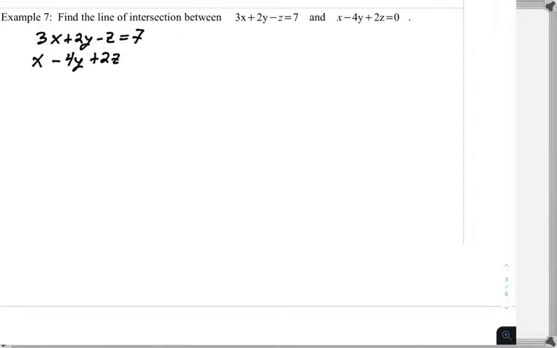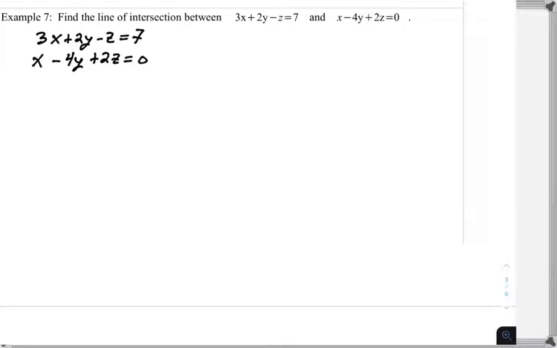Probably in algebra 1, maybe algebra 2, you solve systems of equations. If we were to find a point of intersection, that'd be solving a system of 3 equations and 3 unknowns. This is a system of 2 equations and 3 unknowns. So we're not going to have a point of intersection. We're going to have most likely a line of intersection. But we're going to solve it kind of similar to how you would solve by the elimination method. So we're going to eliminate one of the variables.